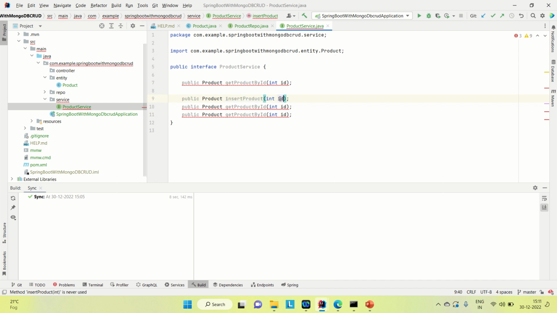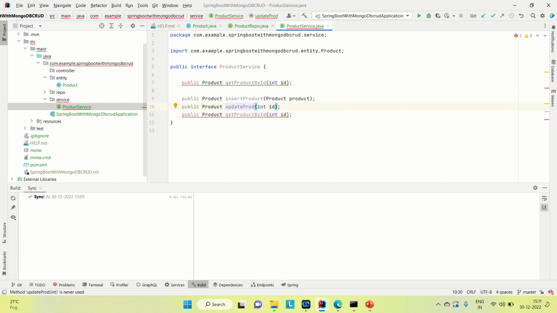And here what you need to pass is the product reference. So let's say Product, and it is inserting and showing you which product it has inserted into the database, so I'm keeping the return type as Product only. Now coming to the other one, update product.